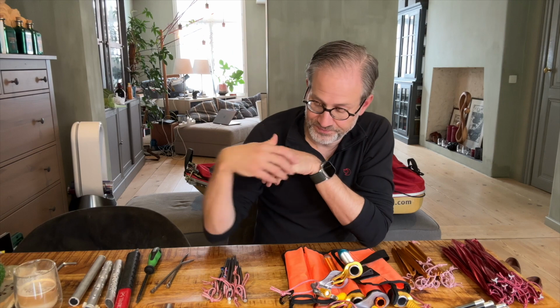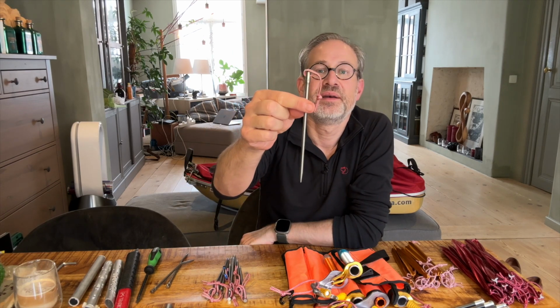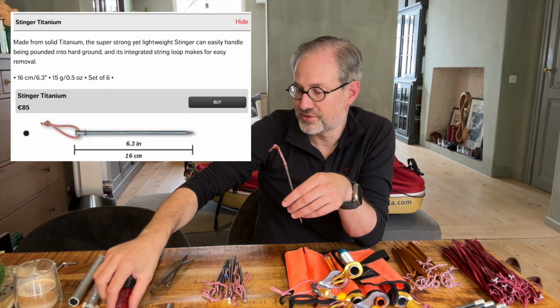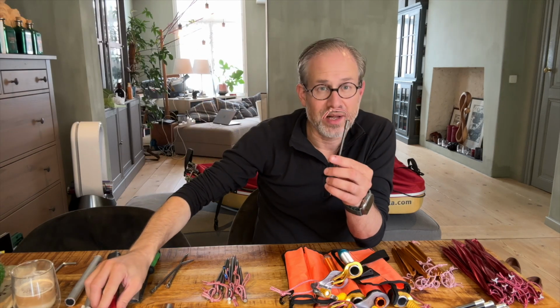What did work were these titanium pegs by Hilleberg. Expensive but really rugged, very good titanium pegs. These were pretty easy to hammer into the ground. I have my ice axe with me always, so that worked well. However, the problem was that I had a lot of difficulty getting them back out of the ground.